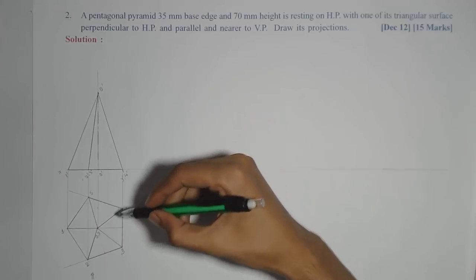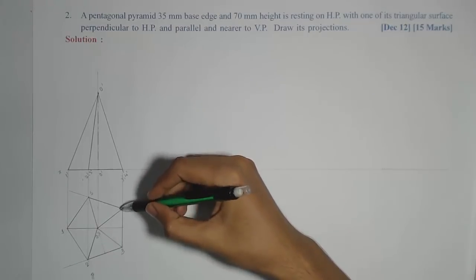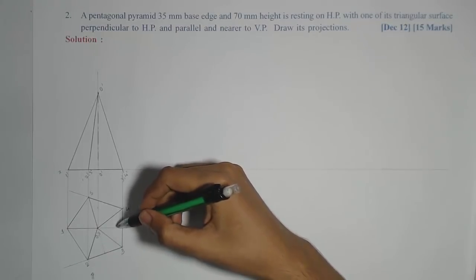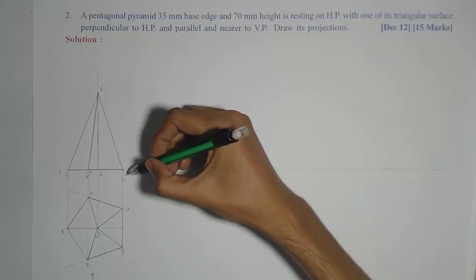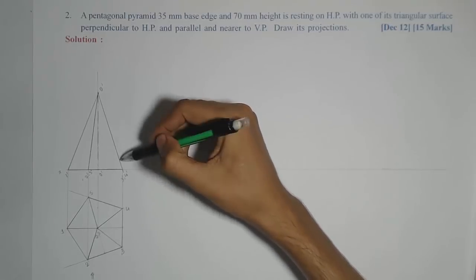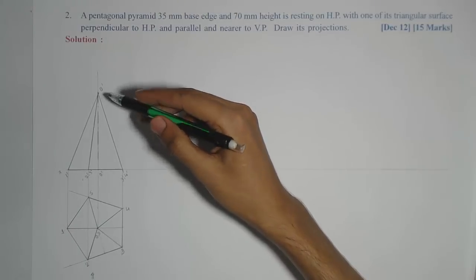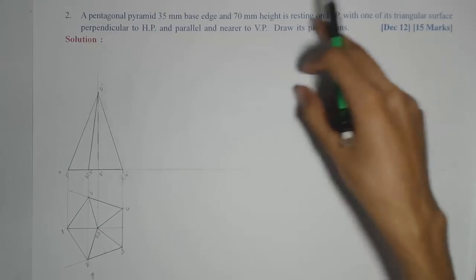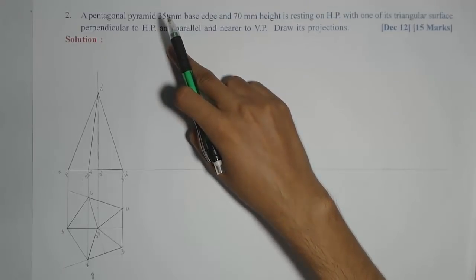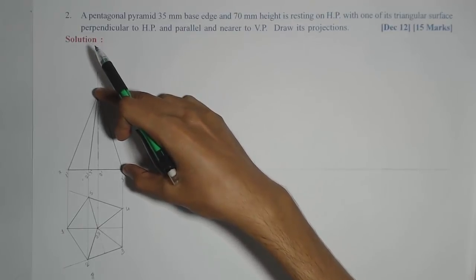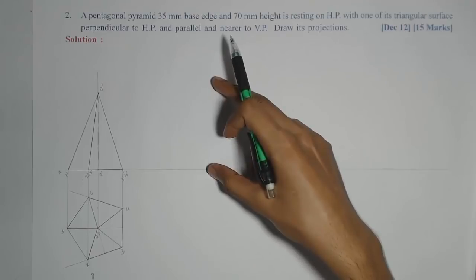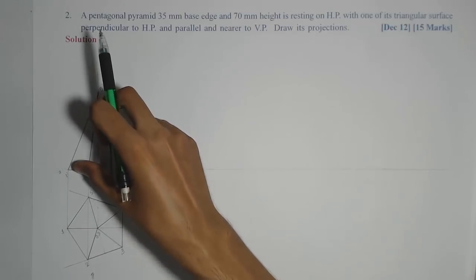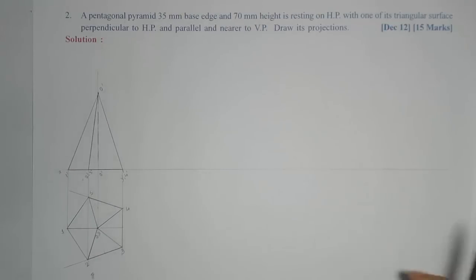Now the triangular surface O34 from the top view, which is the apparent view, is nothing but a line 3 dash 4 dash O dash. This inclined line is nothing but a triangular surface in front view. Now I need to make this line perpendicular to HP. So that inclined line, I should make exactly perpendicular and redraw this front view as it is.